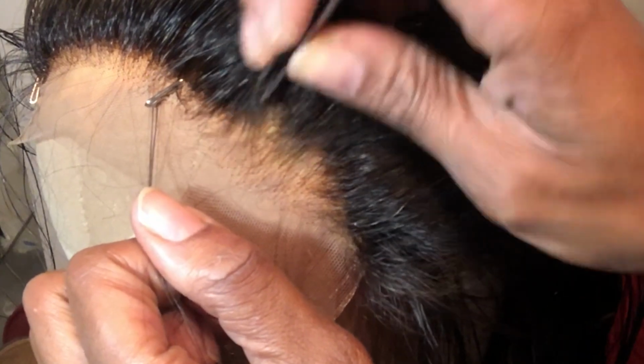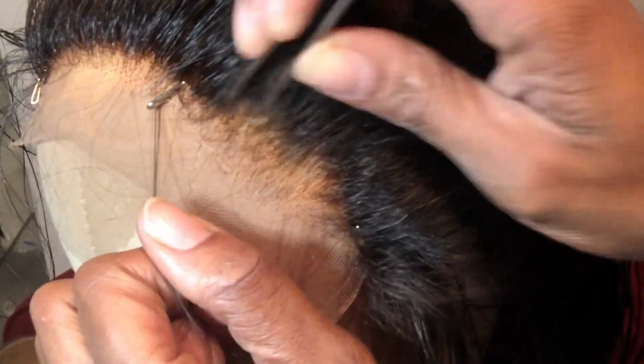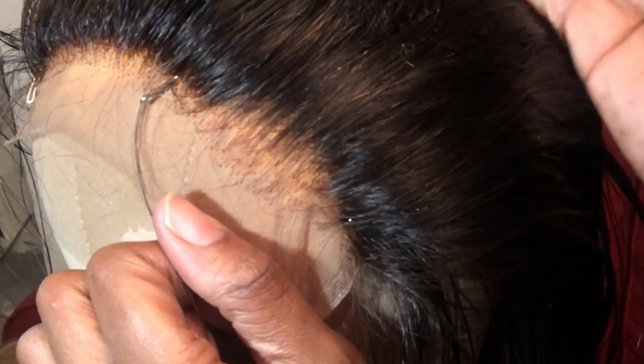So we got a long journey ahead, guys. We have to go along the whole hairline, but it's only a 6x6 closure, and we're not letting that bother us because it's not like it's a whole 13x6. But anywho, this hair was gorgeous, guys. It was very sleek, and oh my god, it was good. I just can't wait to straighten it and see what it's actually hitting for. I am going to install it in my daughter's hair, so we will have that video coming.